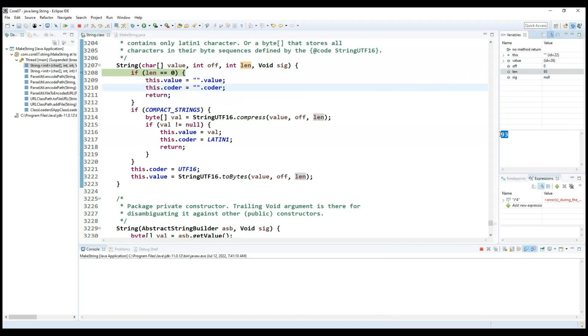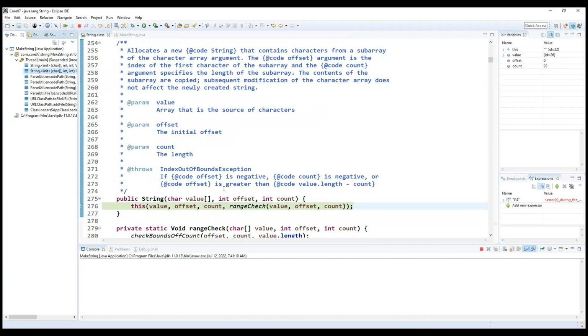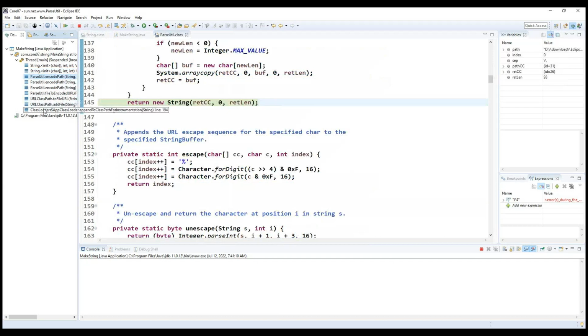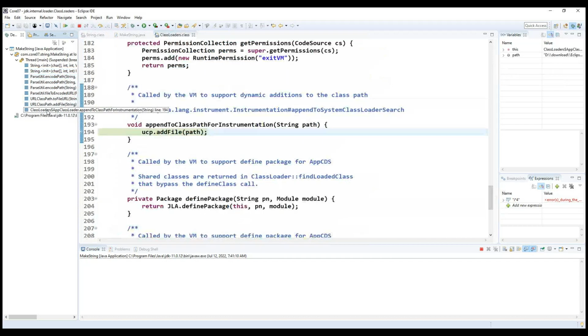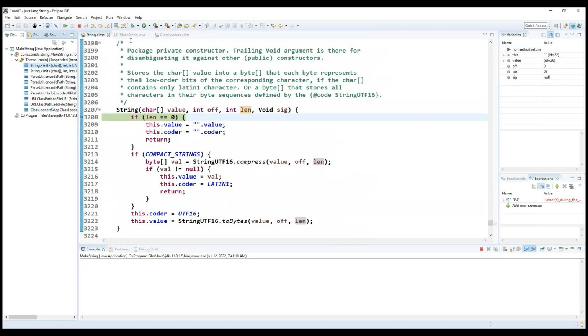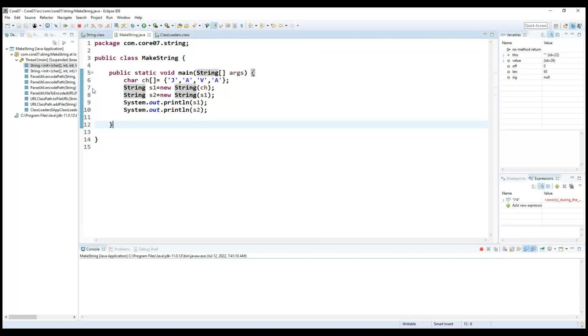Here we can see the length is 93. But how are we calling it with length 93? We'll go to where it is called from. I think this is not the original object we are expecting.